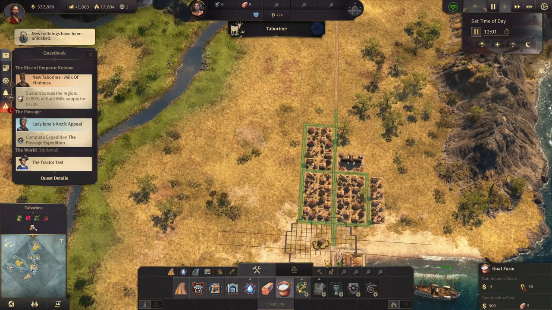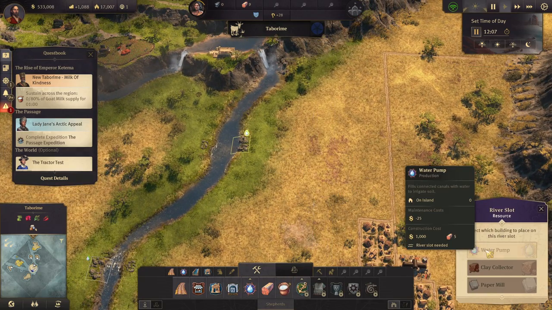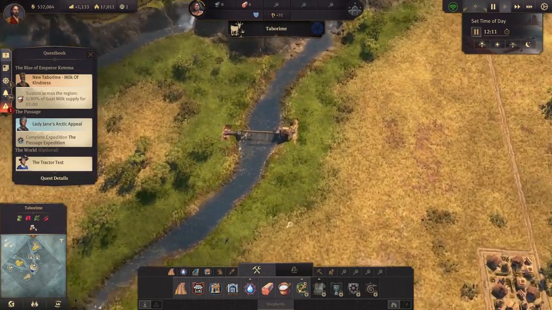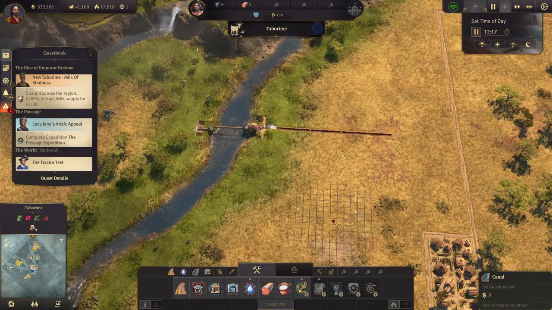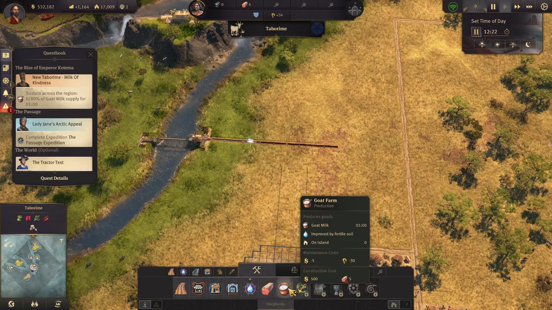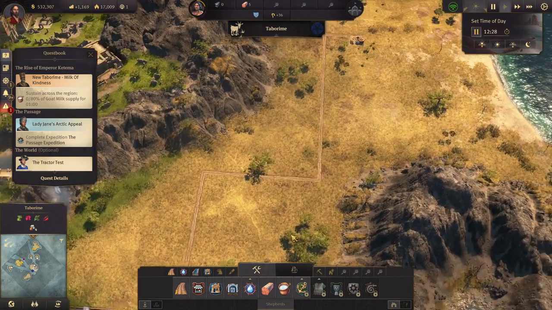Sure, goat farms. And goat farms are improved by fertile soil. So we can actually build a water pump here, which means that we can build canals. Let's build a canal out there. And then goat farms. We need more Wanza wood.